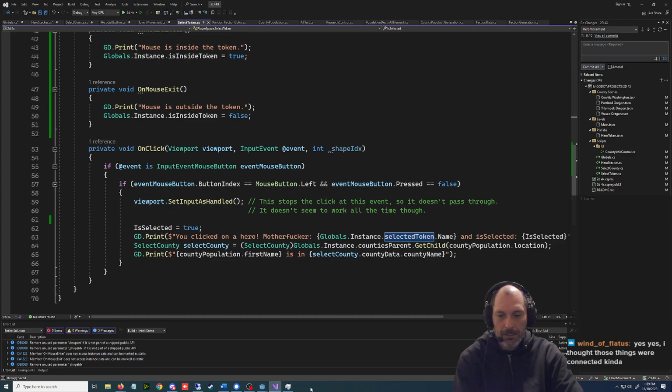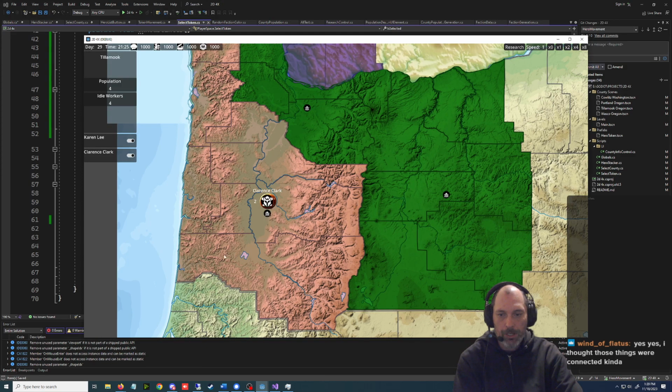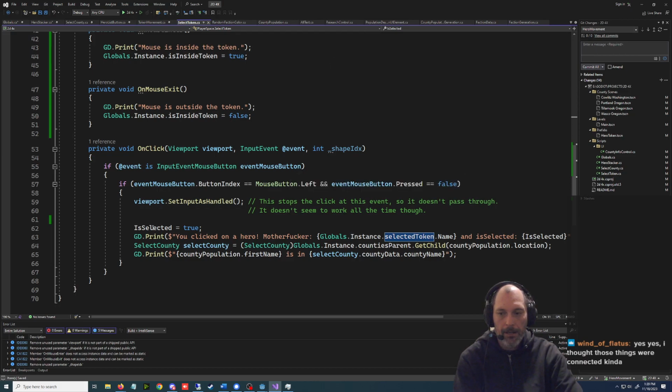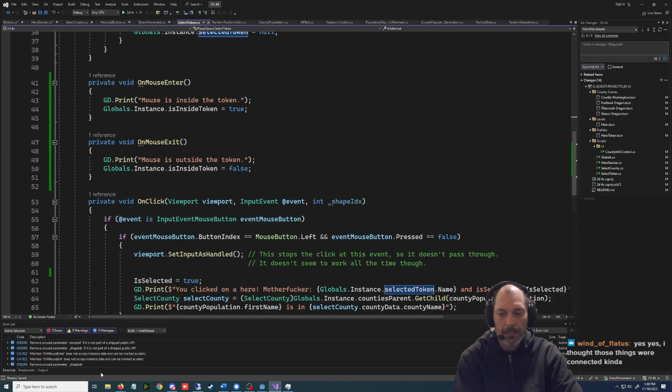I think it's going to be easier to tell if it's working right if I fix the thing first where when we click on one that's selected, the other one should become unselected. And I feel like there's an easy solution for this. I just can't think of it just yet.